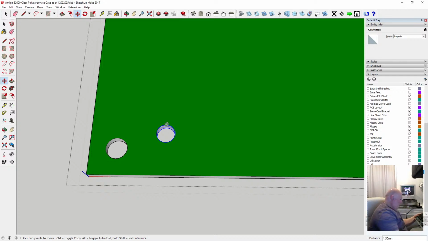I can never work it out. Something doesn't look quite right, because the board's not quite square to the plastic. It's flush with that, and it's flush with that. Okay. Right.